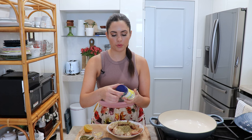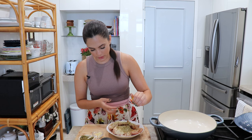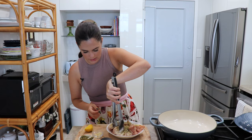Be a little careful with the sazon adobo because it's a little salty, so we don't want to add too much. I like to buy the one without pepper, but whichever one you have will work. Then I add just a pinch of salt. My mom never did it this way — she doesn't usually sear the meat before adding it to the sauce — but I find that doing it this way gives so much more flavor. I'm also going to add some lemon juice; I usually use lime but this is what I have. It'll help tenderize the meat a little bit.